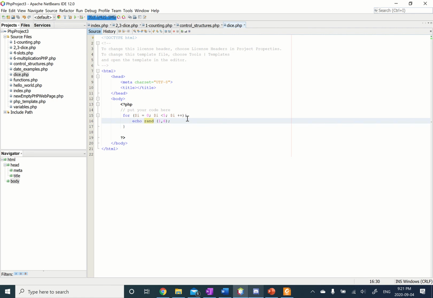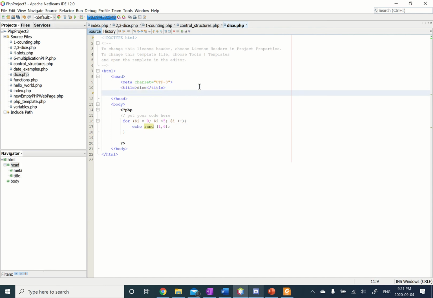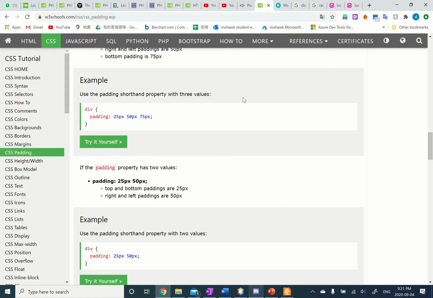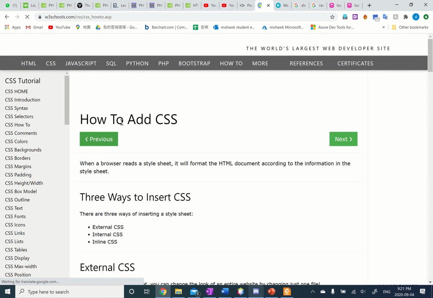Okay, now we have this right, so it's time to do the CSS. The HTML part is the rest. Title, let's call it dice. I forgot how to do CSS, man. Oh yeah, here we go. How to make a CSS.